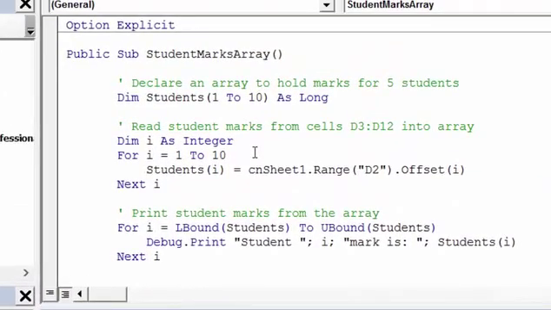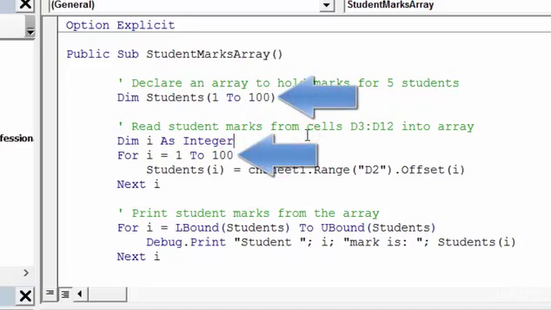Now, if we were to increase from 10 students to 100 students, say for example, we only need to make the change in 2 places. And in fact, we could really reduce this to 1. So by changing the 10 to 100, our code will now work for 100 students. If we didn't use arrays, we'd need 100 lines for declaration, 100 to read in the variable, and 100 to print. And you can imagine this is not feasible. So now that we've seen why we use arrays, in the next few lessons we'll see how to use them.